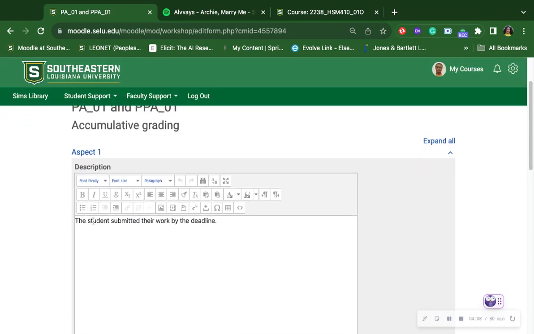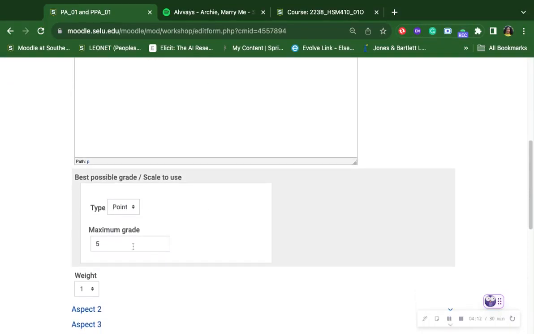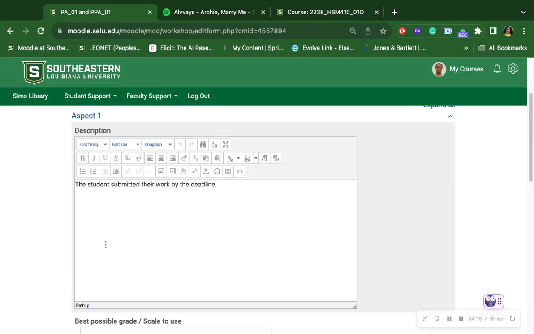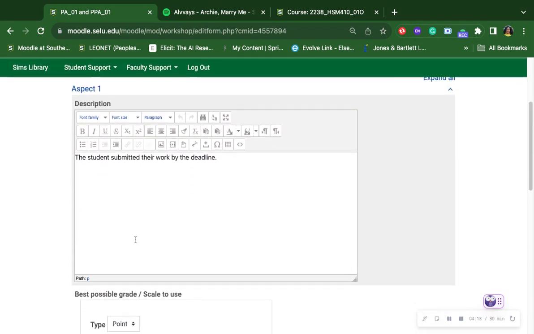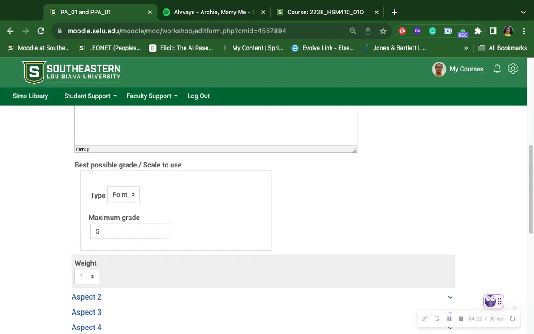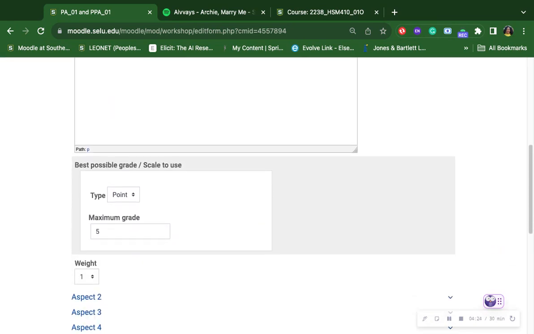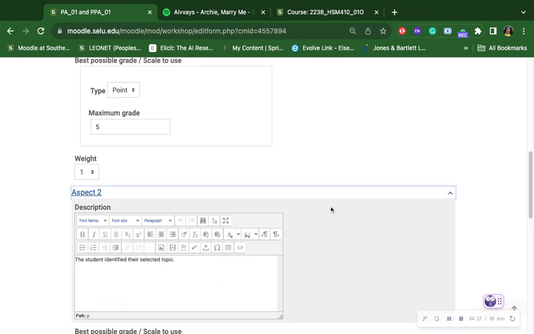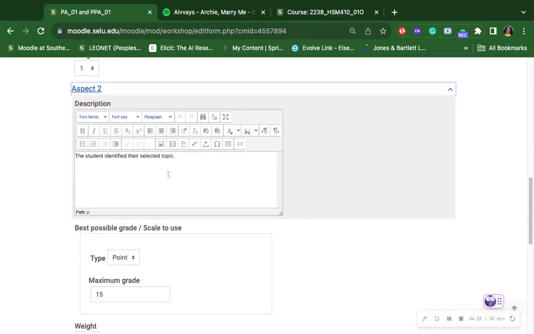So the first one is that students submitted their work by deadline. There is a 5 point for that. If you submitted your work by deadline, then you get that. I kind of think that this isn't an easy 5 points to make, but hopefully, it continues to be. Then the second is that a student identified their selected topic.